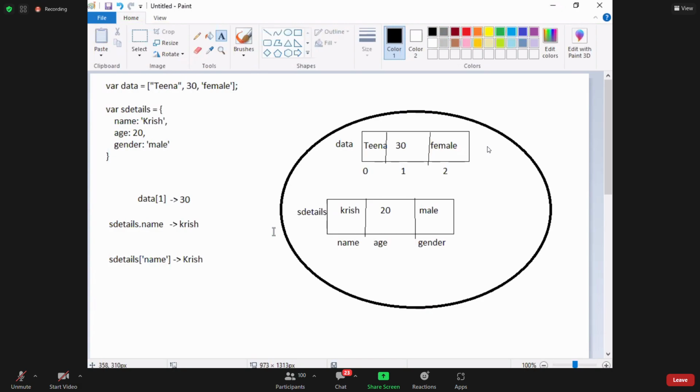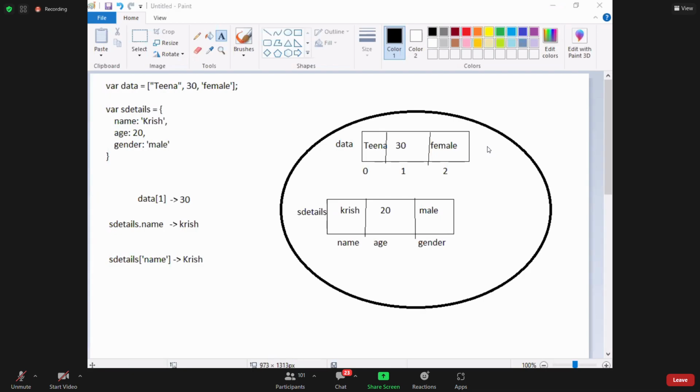You can retrieve the data from the JSON object using the object name and the key. You're going to get the same value. This is the second way of retrieving the data from your JSON object. Are we clear? Understood, everyone? Either you can make use of the dot operator or you can make use of the square braces. Then if you ask me where is the scenario we'll go for this? Whenever the key is going to be dynamic.